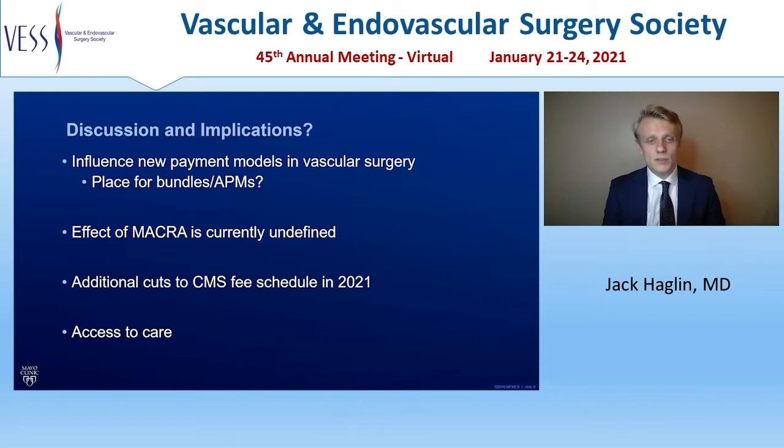This is very important in this current day and age because it's particularly relevant given the recently adopted physician fee schedule for year 2021, recently released by CMS. This took effect on the first of the year, and vascular surgery is actually particularly affected, as I'm sure many of you know, and there's an average cut of 7% decrease scheduled for services billed to Medicare in 2021 related to vascular surgery, which is one of the largest cuts across any specialty in medicine.